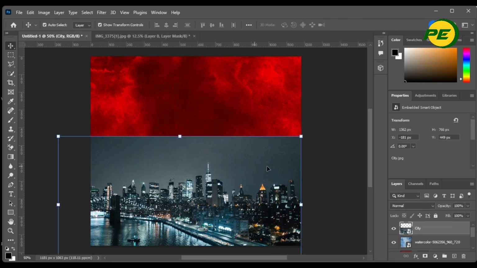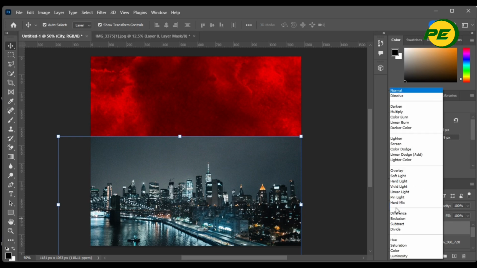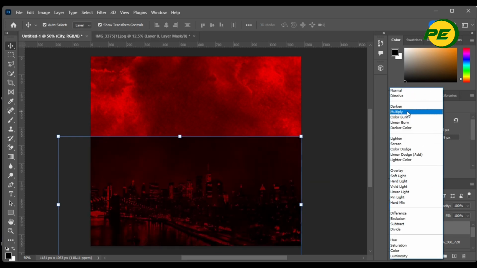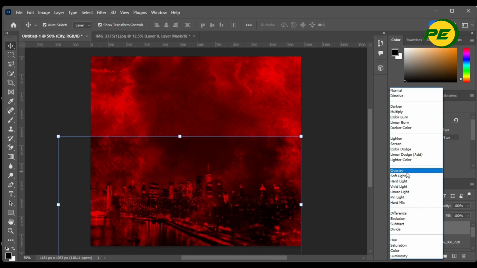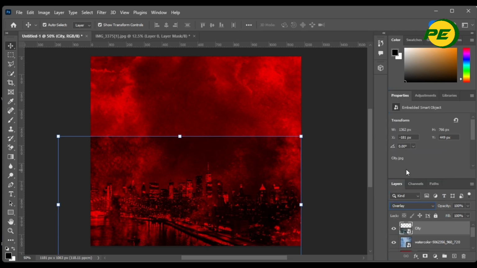Very good. So we will come over here and also change the blending modes of this one. So you go over and change. I think I love this one, the overlay. Very good.